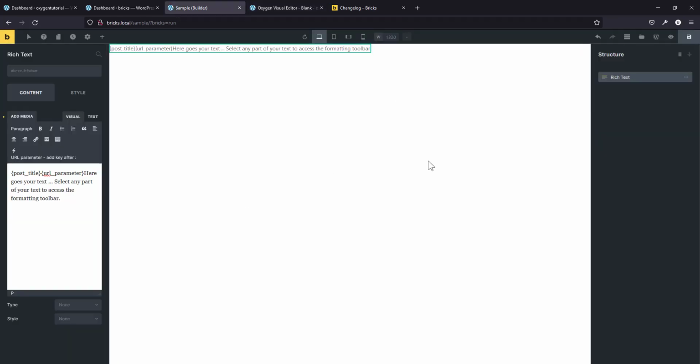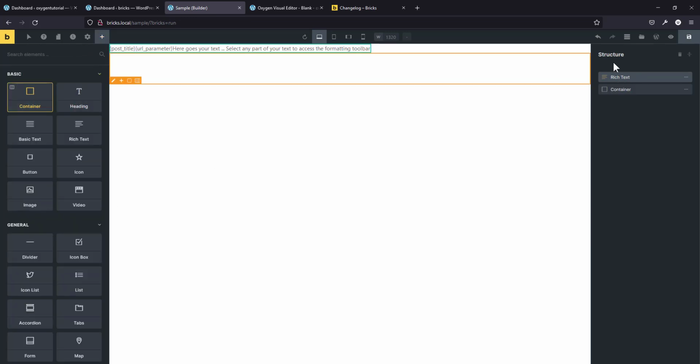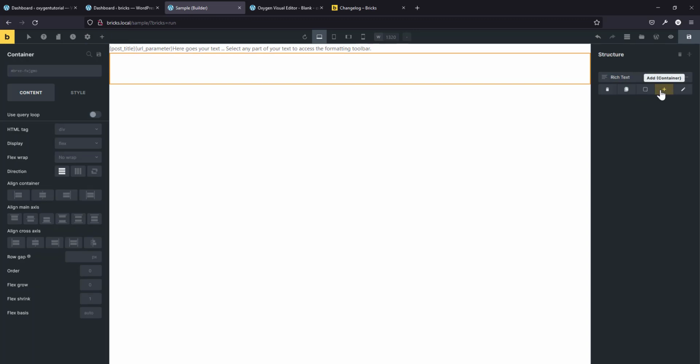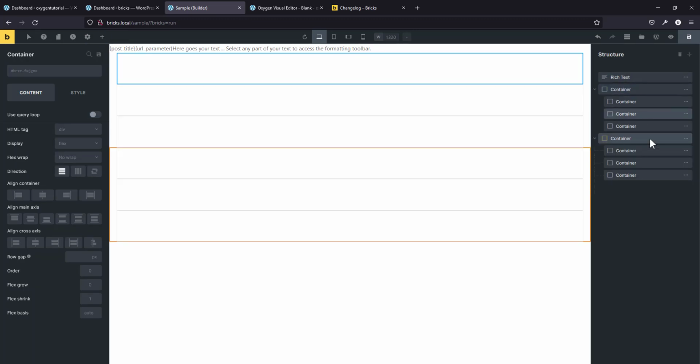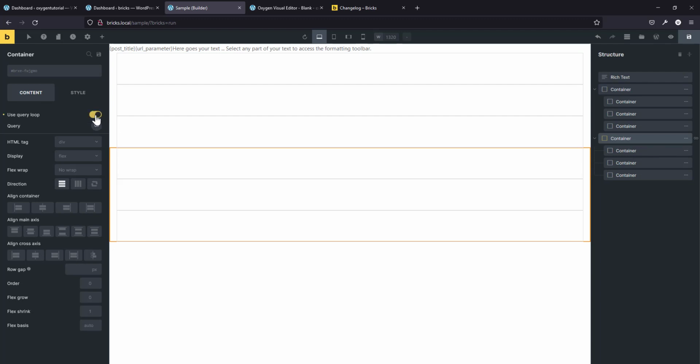Now Bricks has a better query loop builder. This means that basically it has a better repeater, but it's not a repeater element. So if I have a container, I can change any of my containers to a loop builder by just clicking here. I don't need to add a special element.